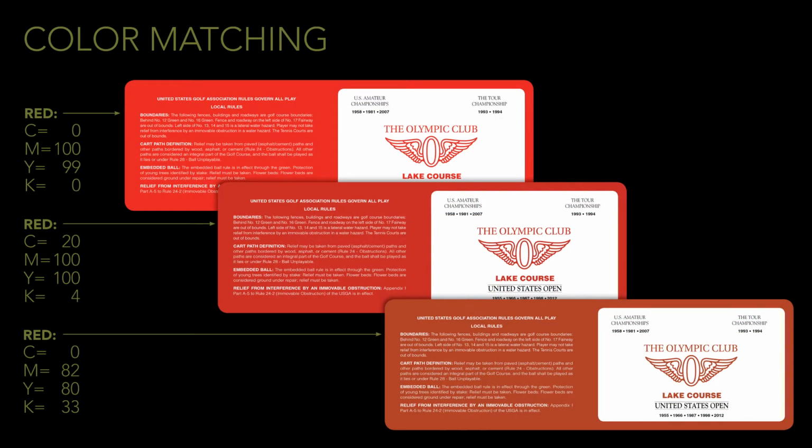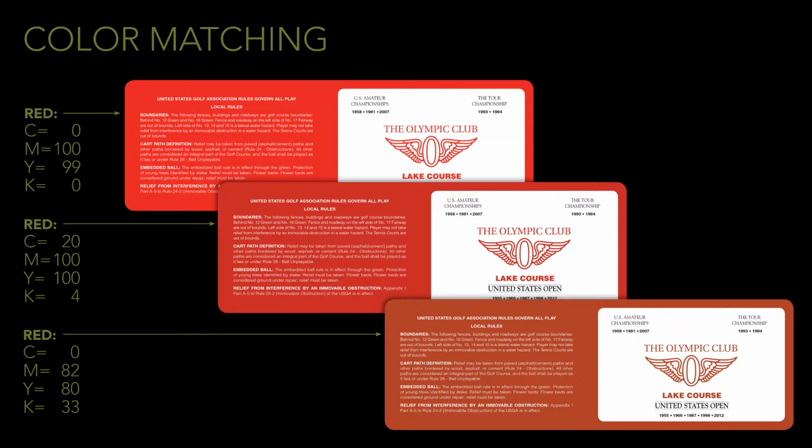There are a million different shades of red, green, and blue. When you say your card is red, what exactly does that mean? Here are 3 cards, all of which are red. Each shade of red is made by combining certain percentages of the individual ink colors that make up the CMYK color model: cyan, magenta, yellow, and black. You can see the breakdowns on the left.